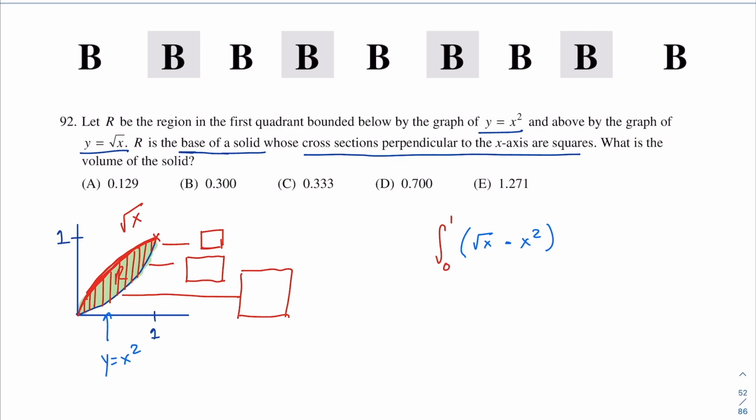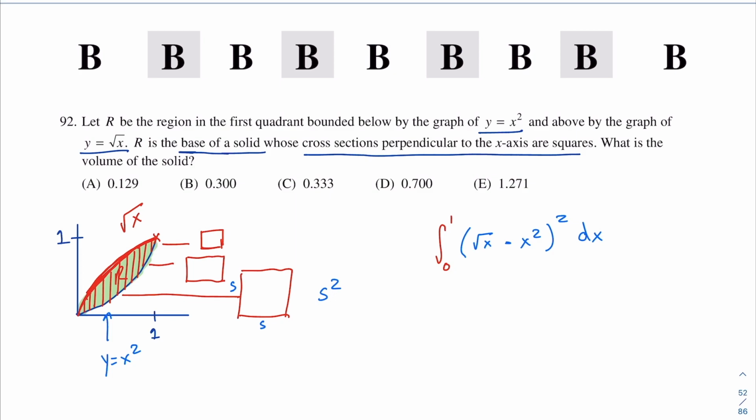And now if you remember, we're integrating over the area of these squares. And the area of a square is the side length times the side length, which is the side squared. So we're integrating over this difference between those two lines squared, right? So now this in blue gives us the area, and the integral of that area gives us the volume, right? And we're integrating with respect to x, which is dx. Okay. So now to actually integrate this, you can plug this into your calculator, see the bounds, and you'll get your answer. I'm just going to do it out by hand.